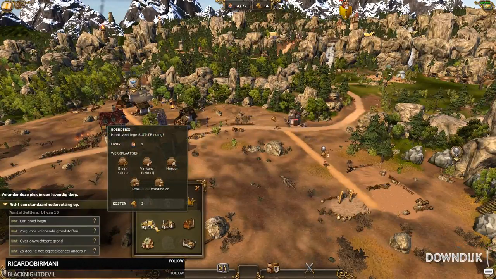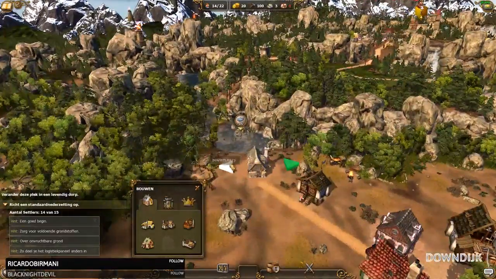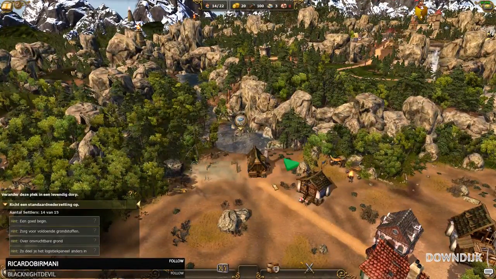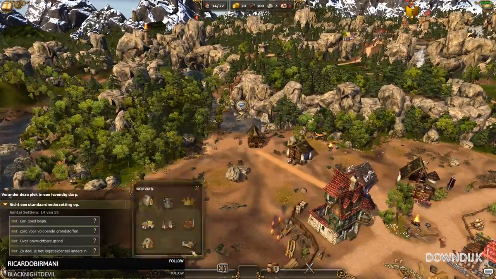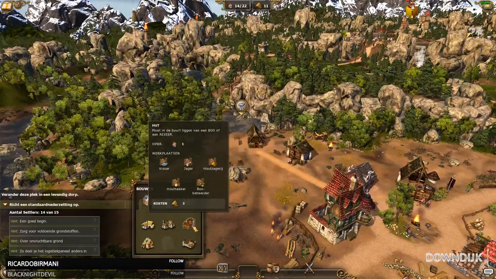And I hope we have enough wood and that sort of stuff. Over here we're going to place a woodcutter first. And we're going to build another hut.